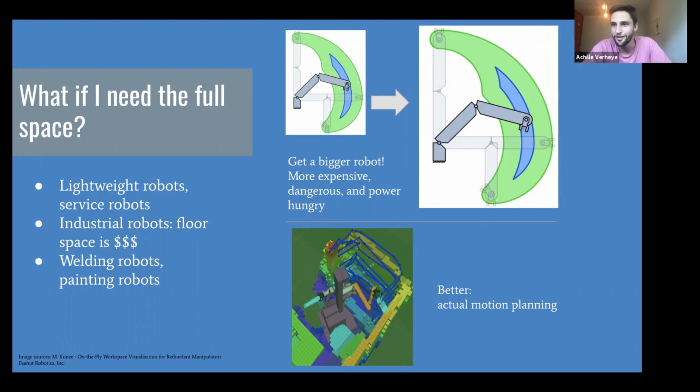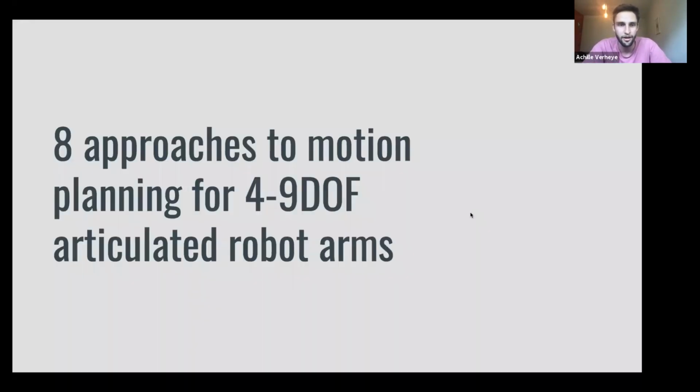So the proper solution is to look at motion planning and confidently use the full configuration space of your robot. So first, I'm quickly going to blast through 8 approaches to motion planning for n degree of freedom articulated robot arms. I'm talking mostly about 6DoF, 7DoF robot arms, so 6 or 7 revolute axes, but this also applies to some other robots as well.